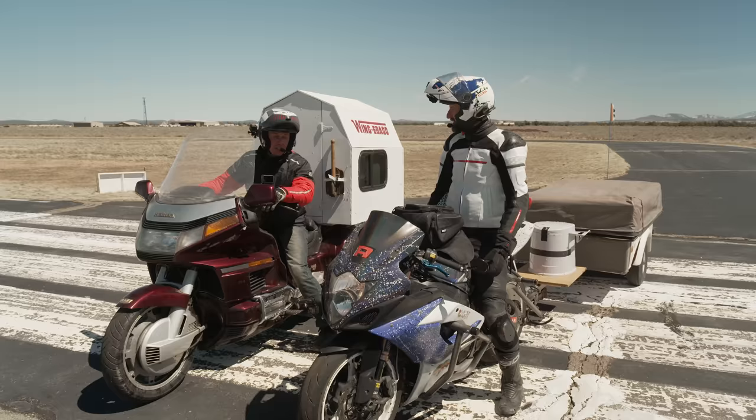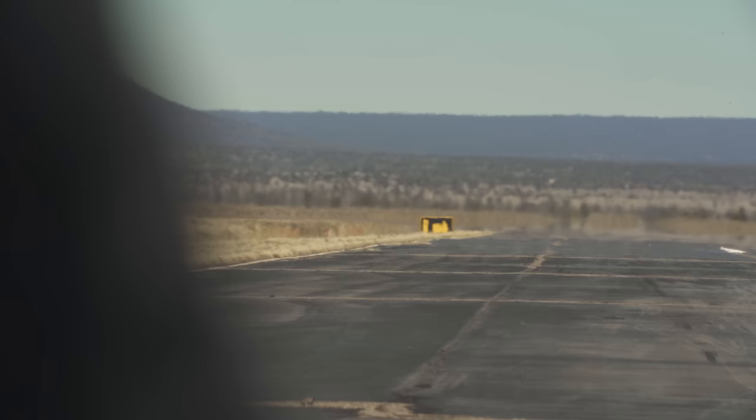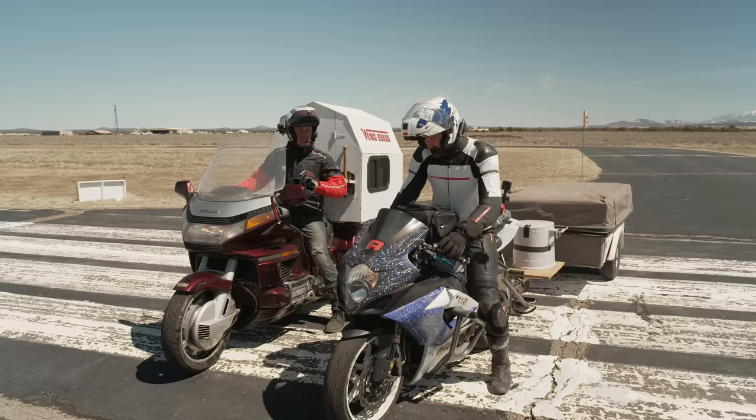Well, I think I got something for you, Sonny boy. I got 6 cylinders, 1,500cc, 110 foot-pounds of torque. I see. Your tune has changed. We'll see how it goes. But what do you think? Like the taxiway, like the yellow sign? That's plenty far enough. I don't want to go any faster than that. Well, I do believe that's a tailwind, so that should benefit the sail of a Winnebago. So let's line them up, Sonny.